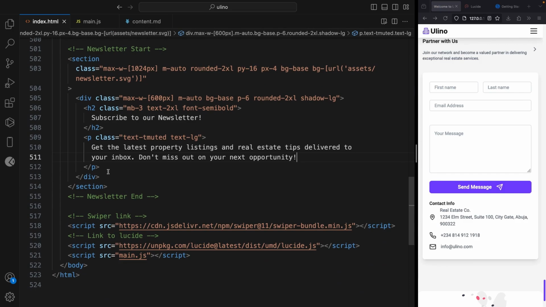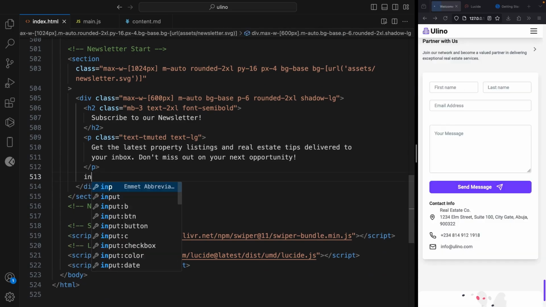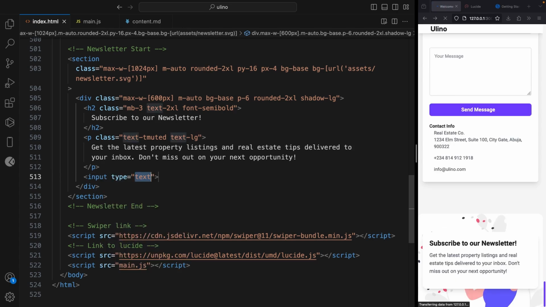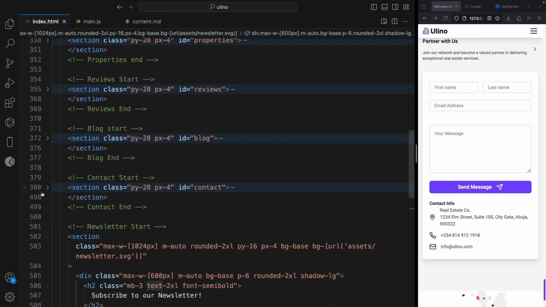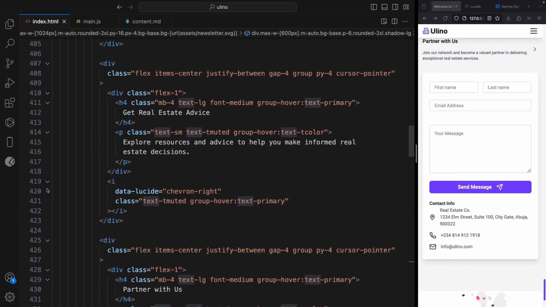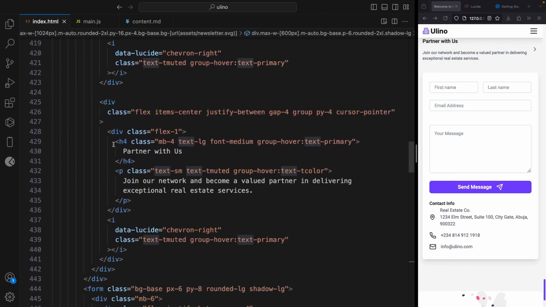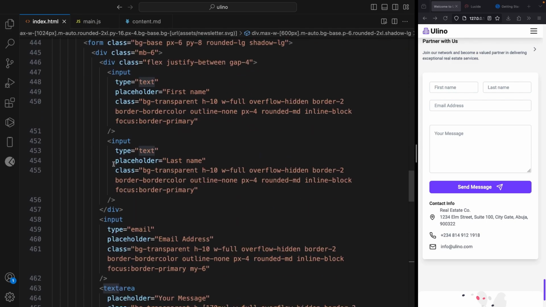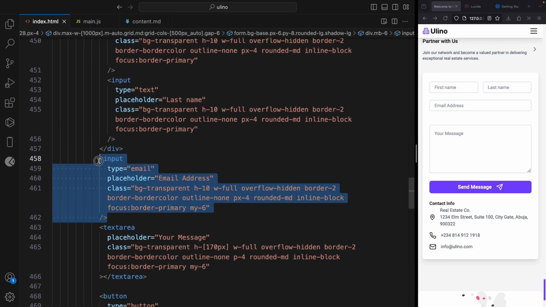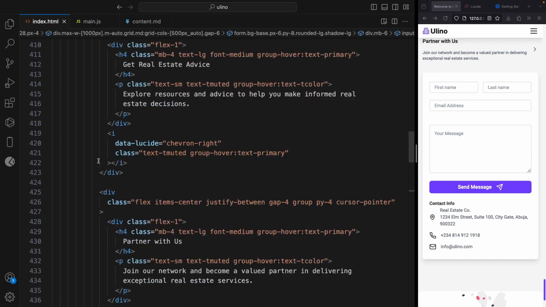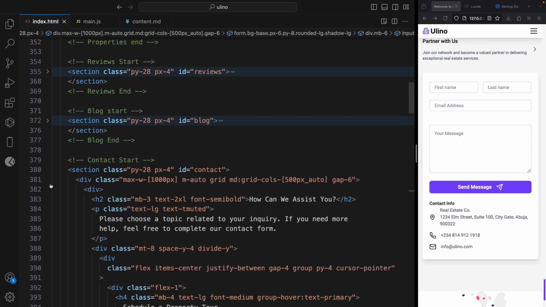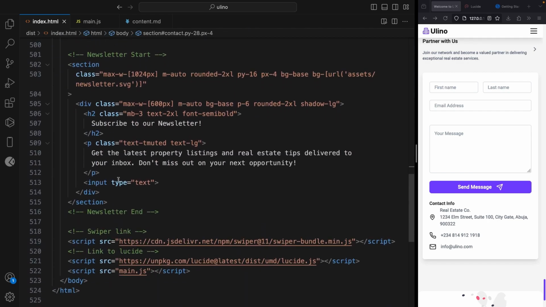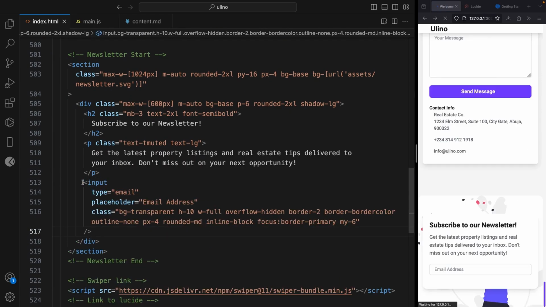Now we are going to create an input. In fact, let's go to the contact section, and right here let's copy the input we created for the email address. Let's copy this, and let me squeeze it back. I'm going to just paste that one here.